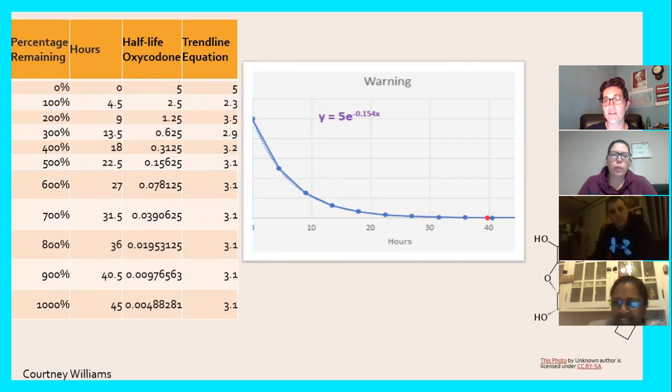And so, like Gary's talking about, we're in an epidemic here of people overdosing on medication because they don't realize that there still is medication in their system, and then they're just adding and adding and adding. They need to understand this, like we're all saying, because it never reaches zero. It's never out of our system.